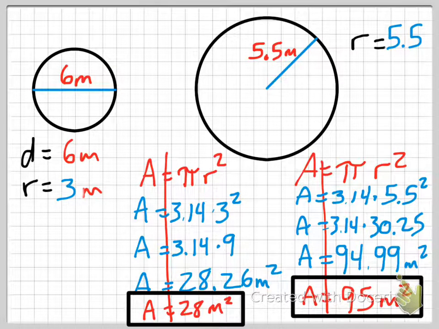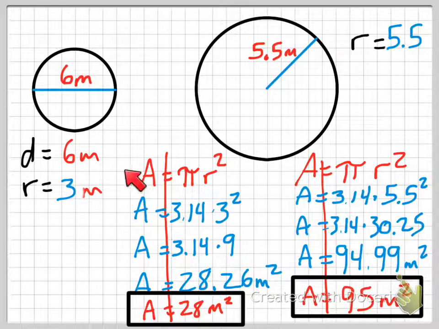All right, so take a look at the answers to these problems. Notice that the first one is A equals 28 meters, and the second one is A equals 95 meters. I rounded those. Now, the keys are, we found that the diameter, it's obviously giving us a line that goes all the way across. So the diameter is 6, which means the radius is going to be 3 on this first one. The second one gives us the radius because it only gives us the distance from the center to the outside. So that's already the radius. That's the number we need.